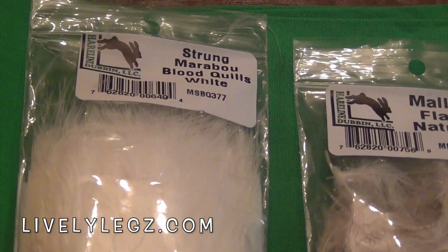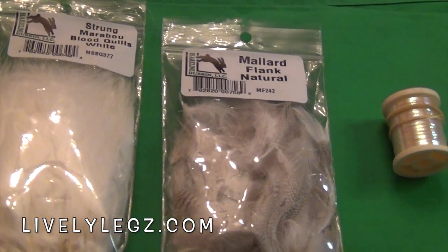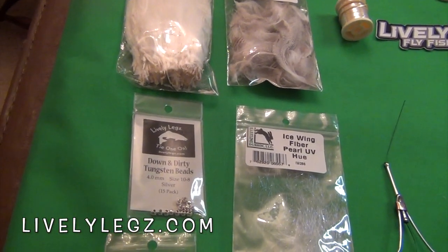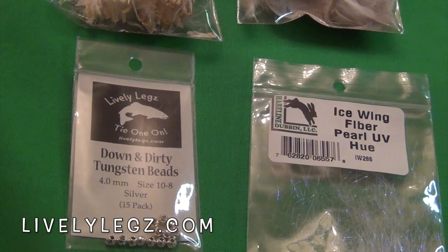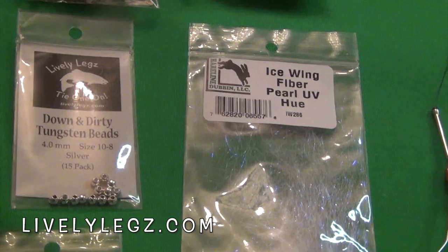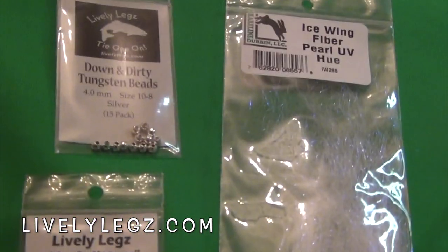So we have strung marabou, and that's white. We have mallard flank. Our beads, I like to put a heavy bead on this, so we're going to use the Down and Dirty Tungsten, that's the silver 4.0s. The Ice Wing Fiber, super important in this pattern, and you can see I'm using the pearl because I'm going to be doing a white Iron Mike.